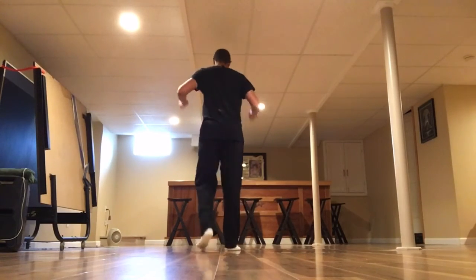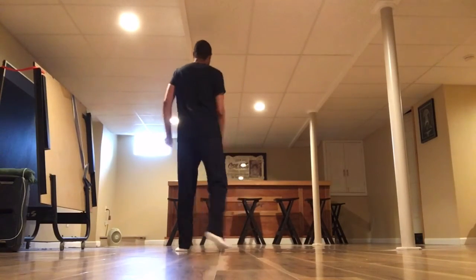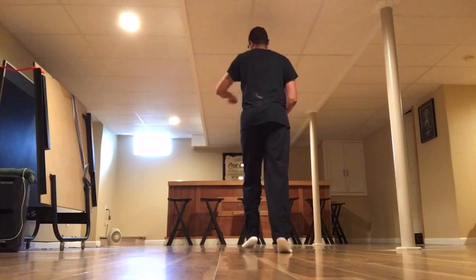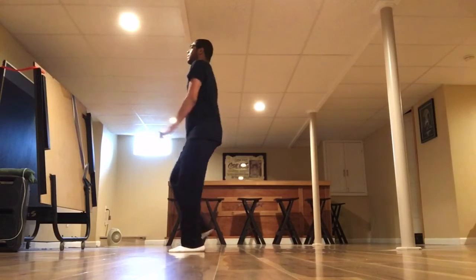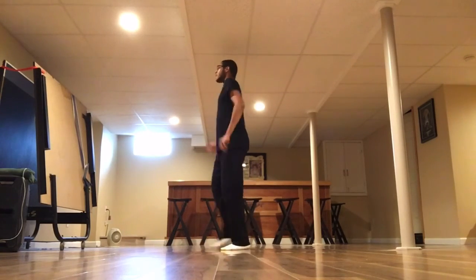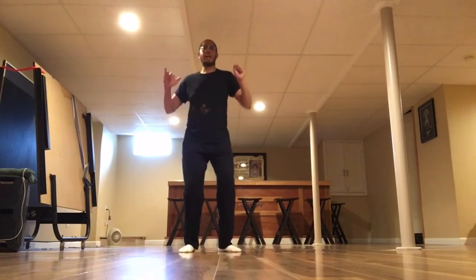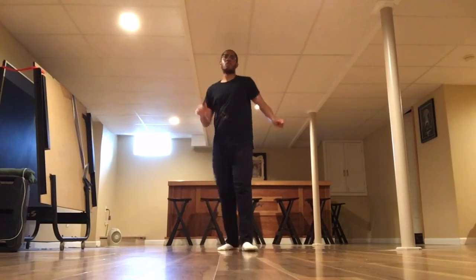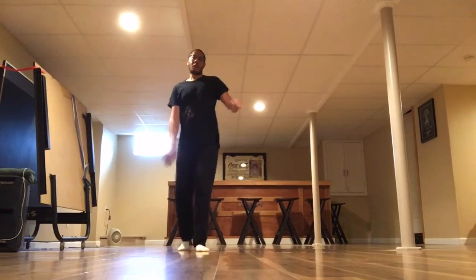Step up on the right, right, left, twist, twist, kick, step, back, twist, twist, up, back, back, right, left, twist, twist, kick, step, rock up, rock back, rock up to the left, right, left, twist, twist, kick, step, kick, step, back, back, twist, twist, kick, step, right, left, twist, twist, kick, step, rock up, myself, back wall, right, left, twist, twist, kick, step, back, back, twist, twist, V-step to the right, right, left, twist, twist, kick, step, rock up, rock back, rock step, last time.